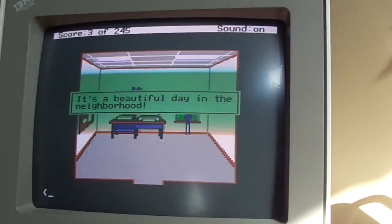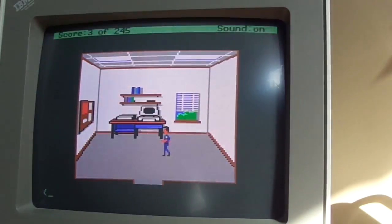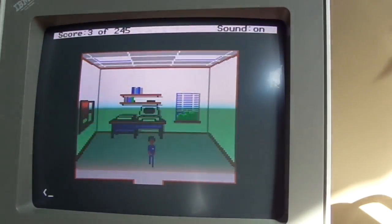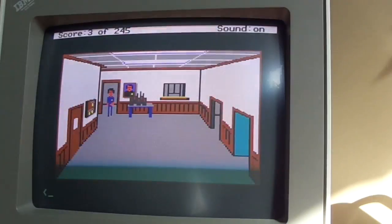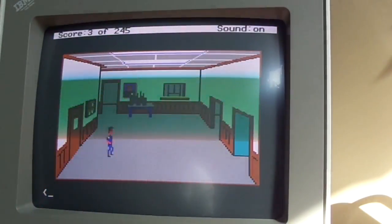It is a beautiful day in the neighborhood. And it's obviously a nod to Mr. Rogers. So we're going to walk out the room. I like the James Brown hair. Look at that. It's like friggin' James Brown.